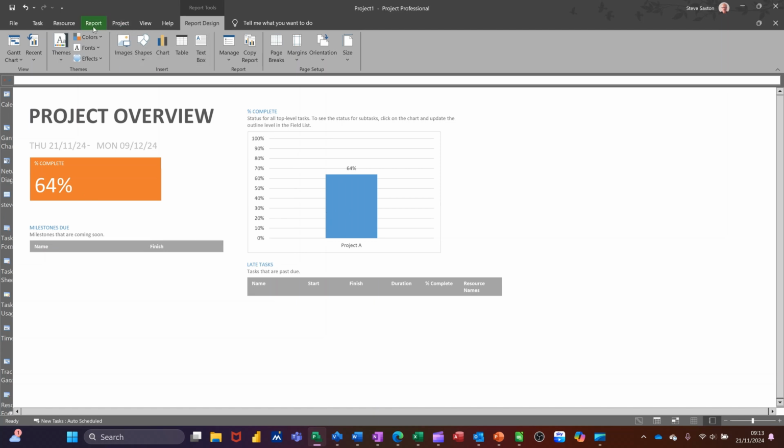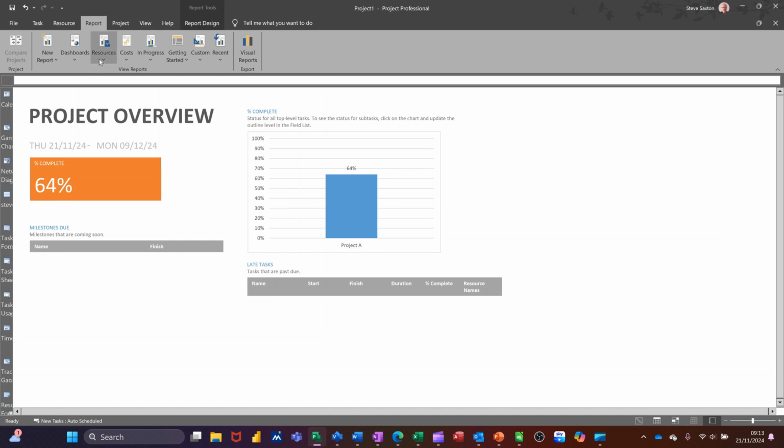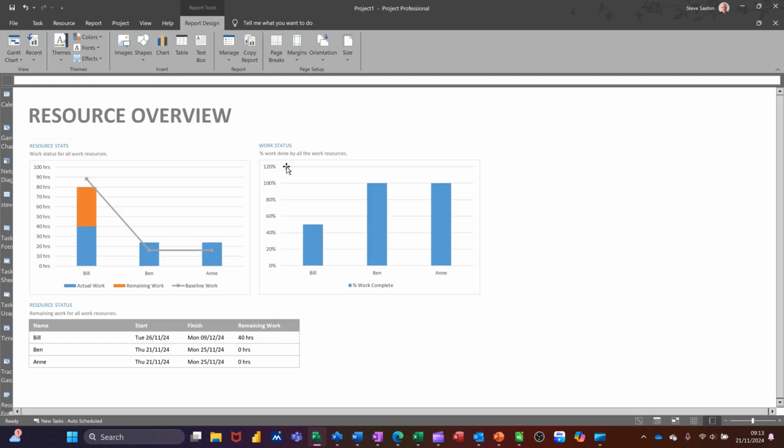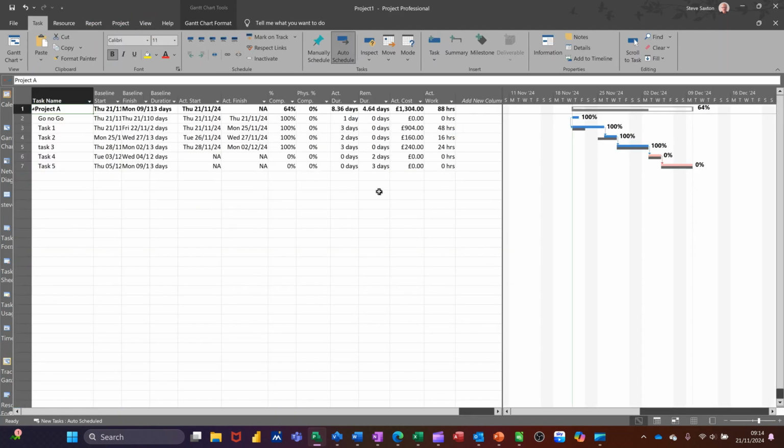If you go back to reports, you've got other ones, you've got resources, resource over-allocated, resource overview, and you can see the baseline sort of score, if you like, against actuals and things like that. So this has got a bit more information, but that's the reports, and I can see the project there. So what you do now is you just work through the project, and it's all complete, that's it. But you've got a measure of how you've done in the project.